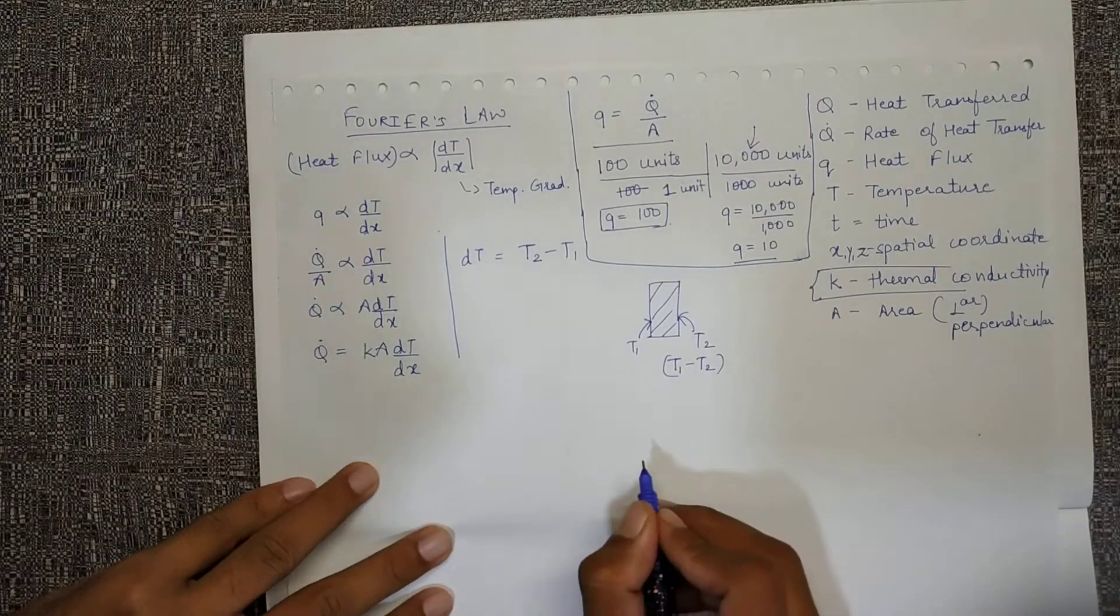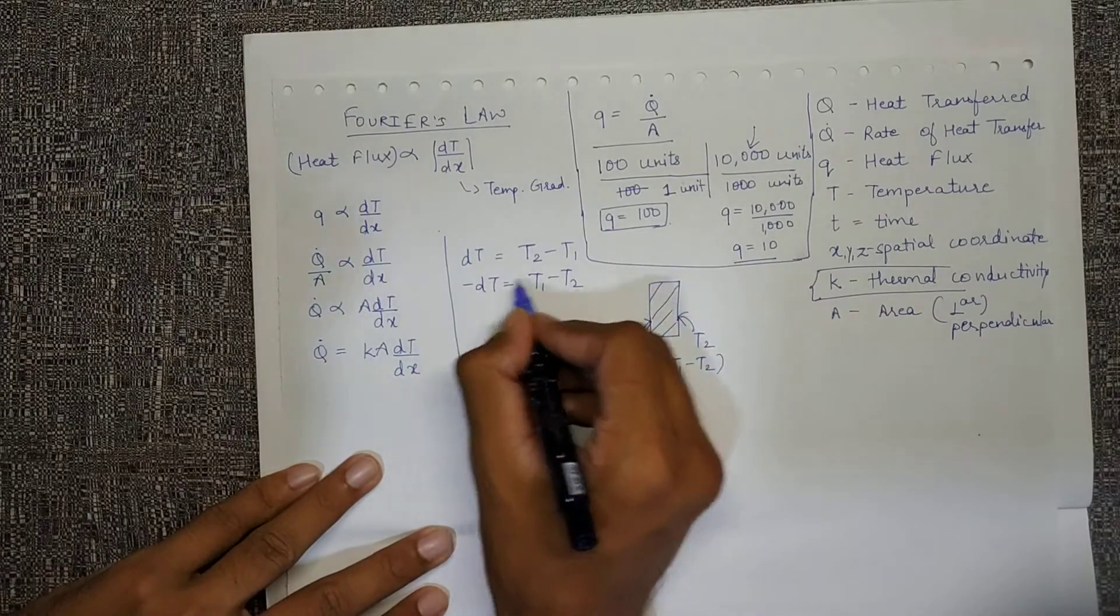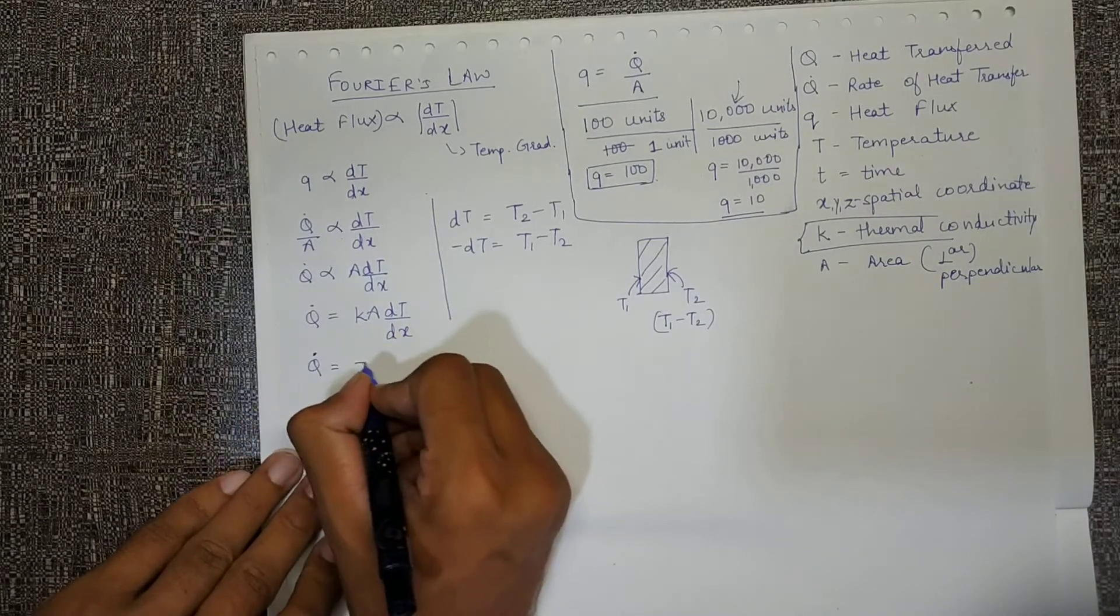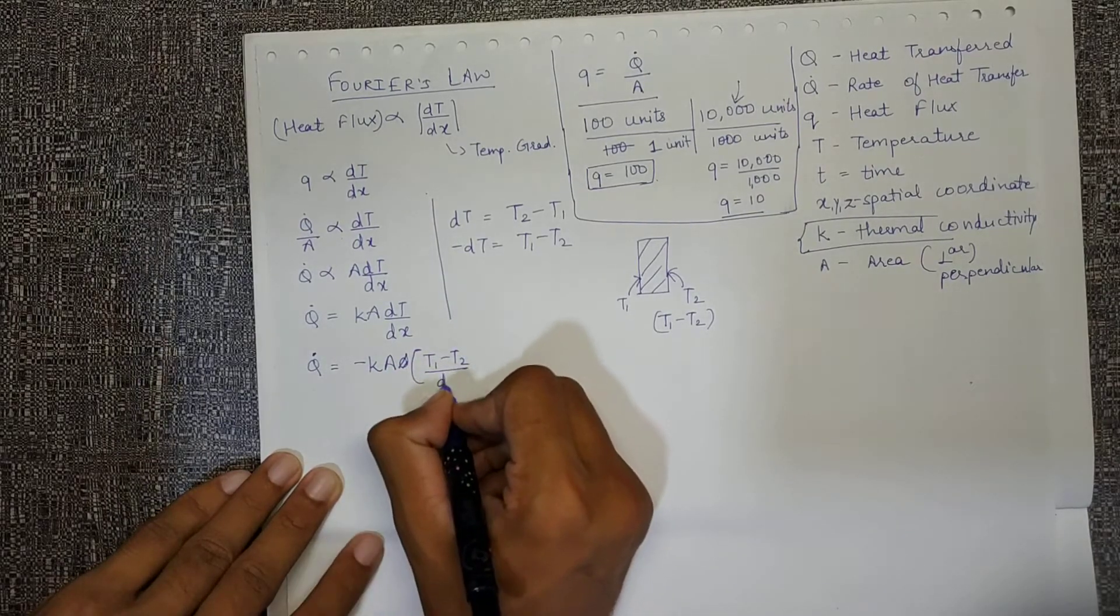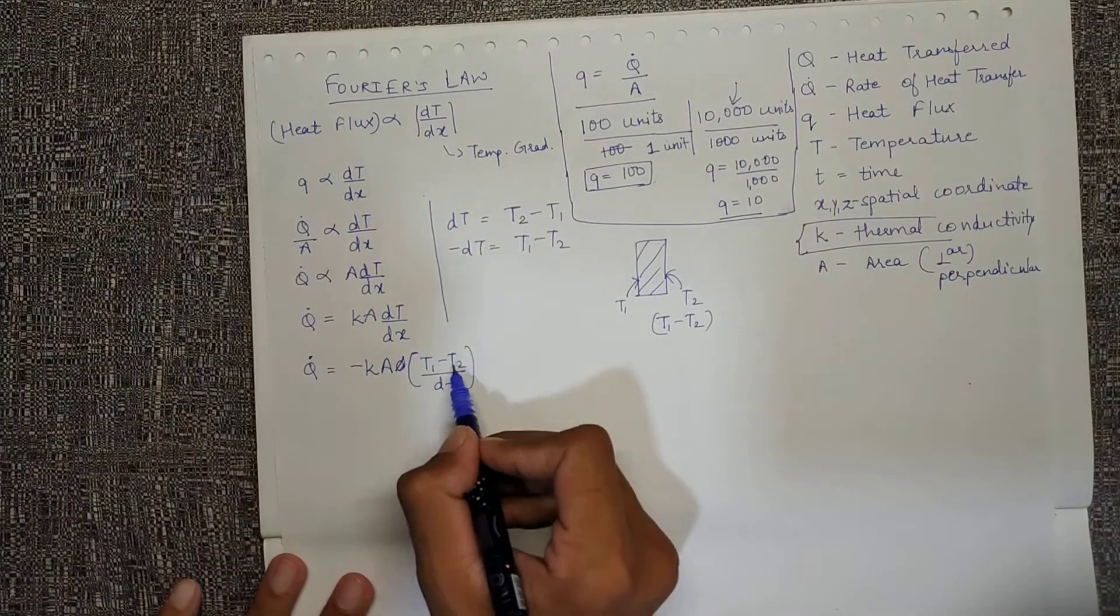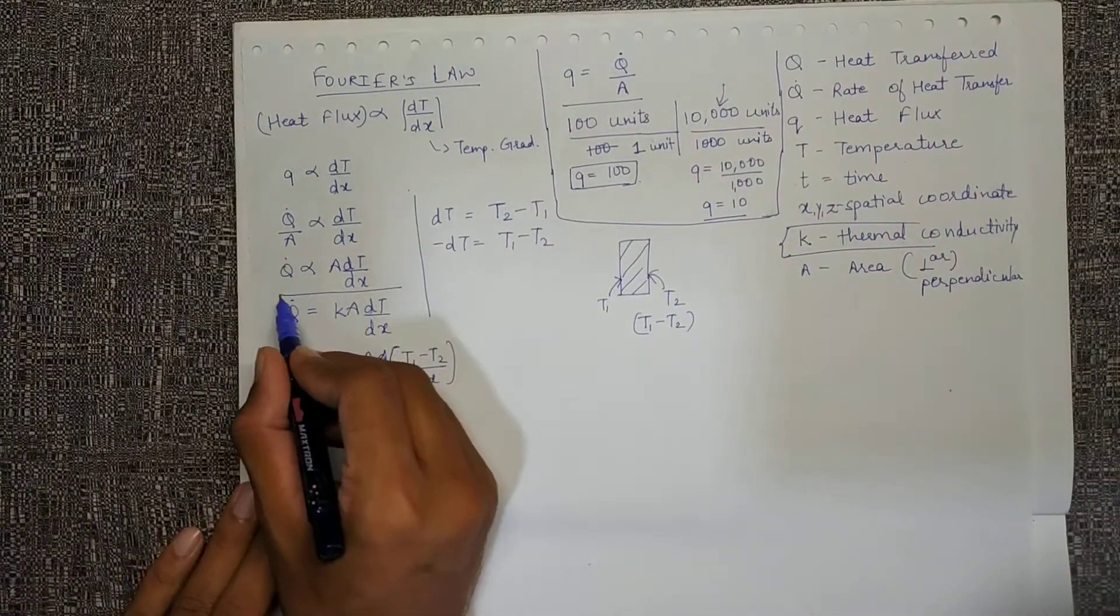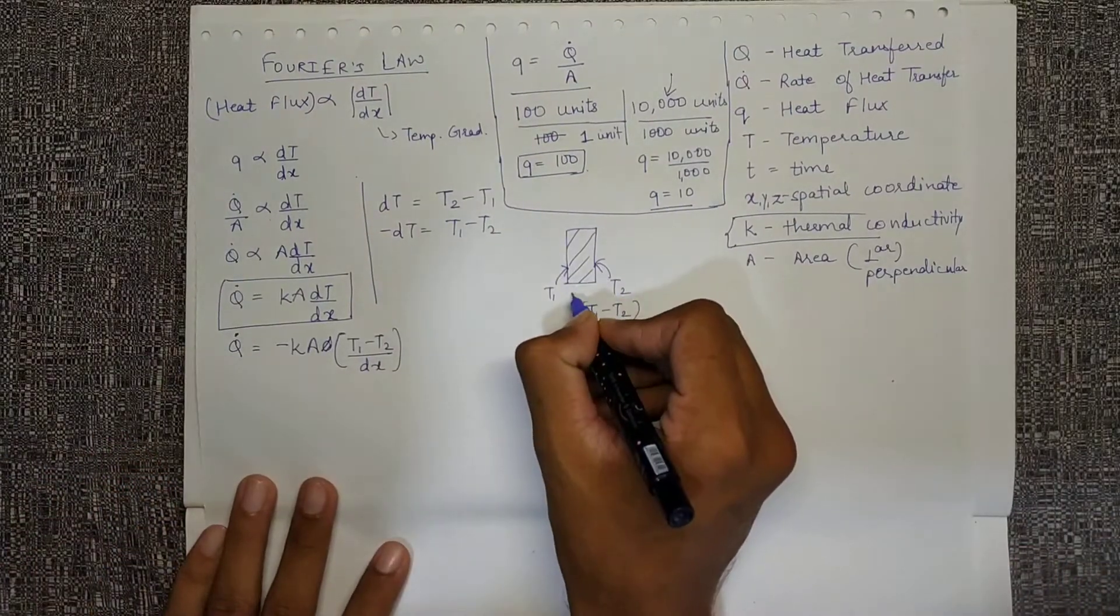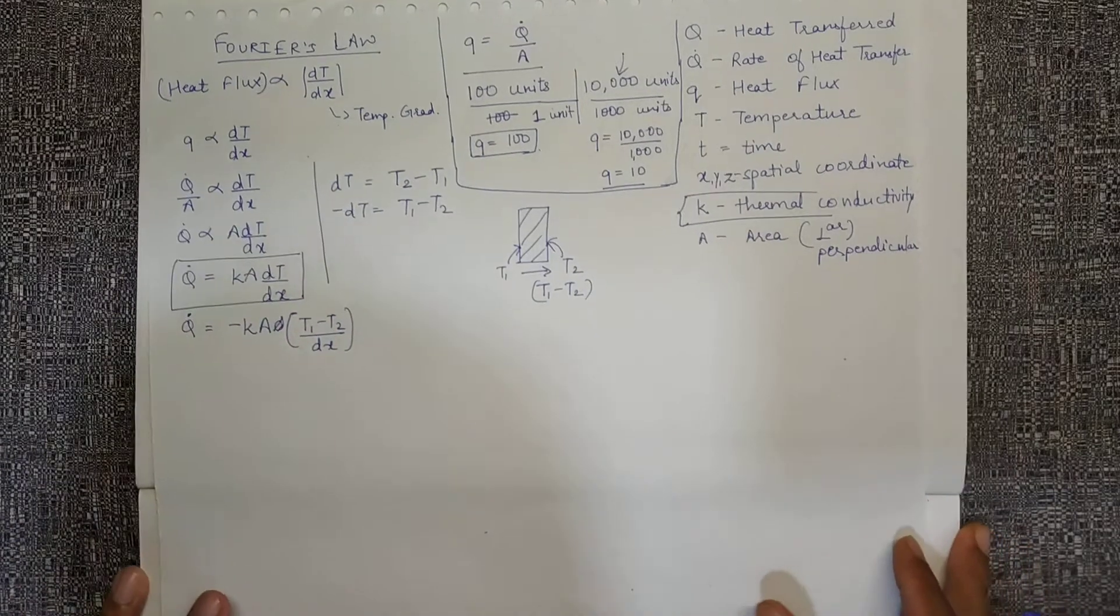Whenever we are making some formula, what I will do is change this dt as minus dt equals T1 minus T2, and now I will use this just to simplify. So my formula will be q dot equals minus k A times T1 minus T2 over dx. This is a simple modification, there is no much change. This is just to bring it in terms of T1 minus T2. That's the main aim. Otherwise this is what it is. That's only to differentiate it with respect to the direction. Because dx will count in this direction, that's why I have taken T1 minus T2 in that direction. Otherwise there is no much difference.